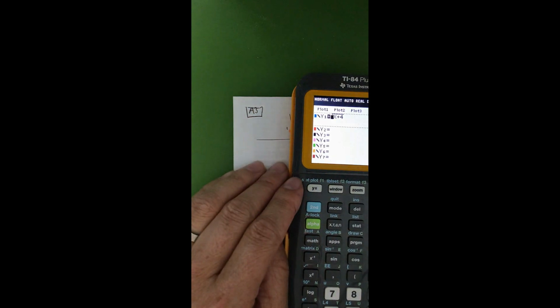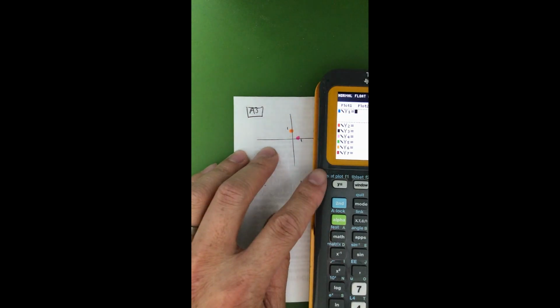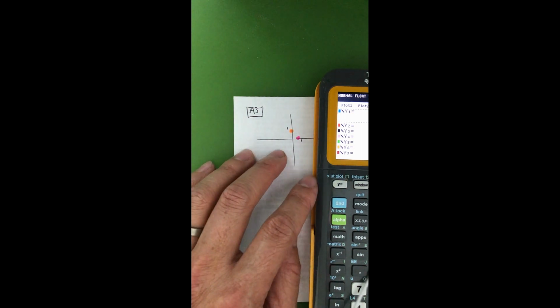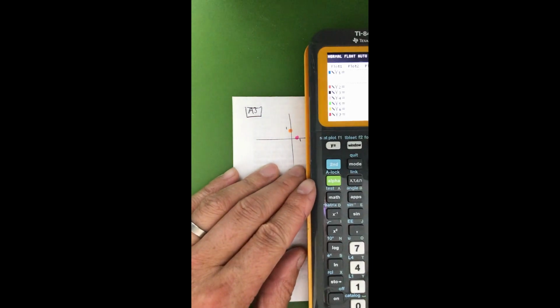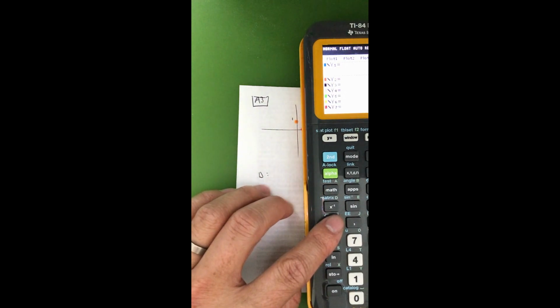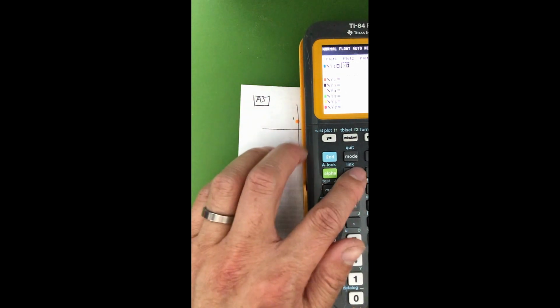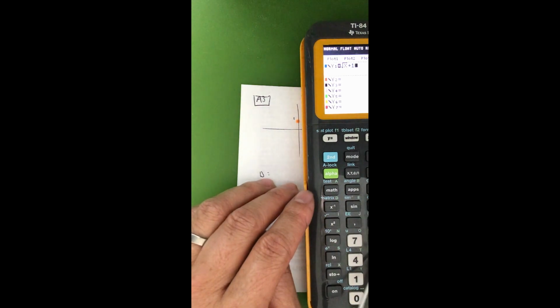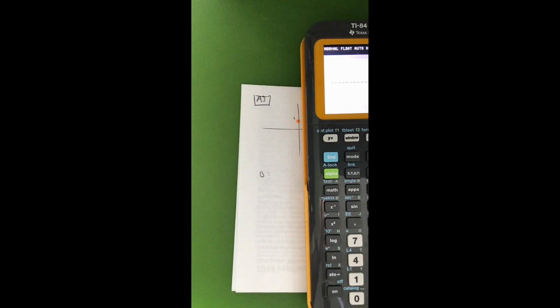Okay, so let's go ahead and put it into our calculator. Remember how to get here. You're going to do y equals. And then I'm going to do the square root of x. Okay, pay attention. The 1 is on the outside, so click right, plus 1, and then go ahead and graph that.